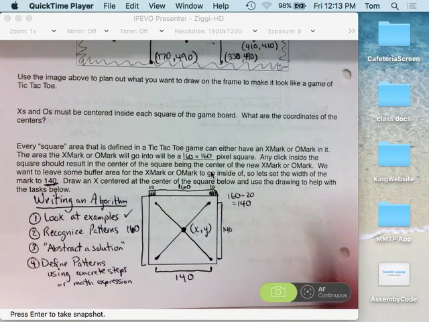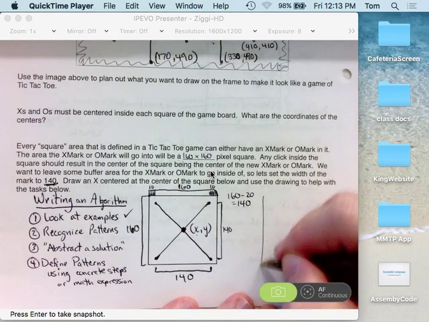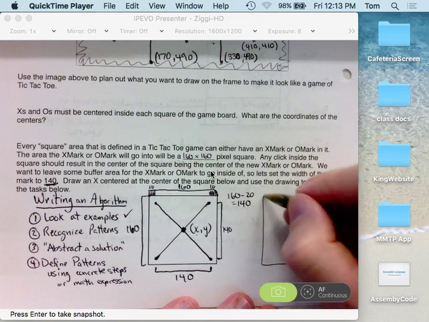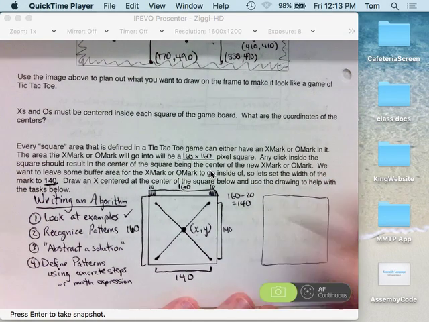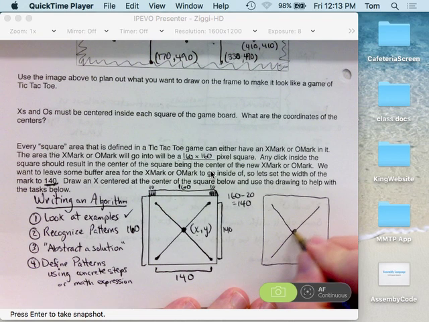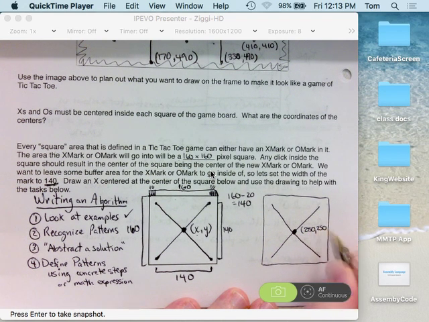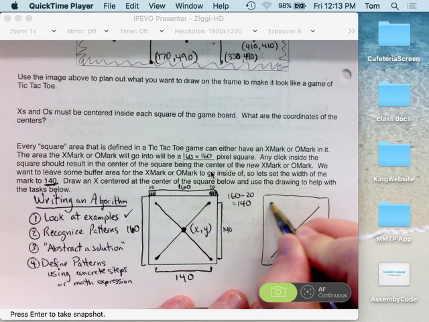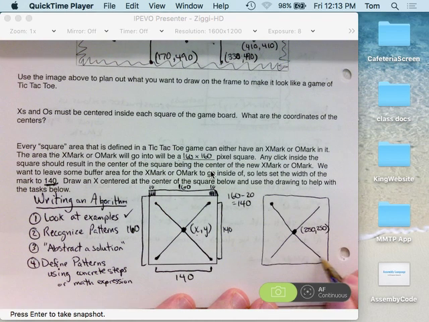Okay? So what we want to know is if this box has this X in it, right? And we know that this point is our center point, and let's say that that's at 250, 250. Okay? In order to draw this line, this X part of the line, I've got to know what this point's coordinates are, and that point's coordinates are. Does that make sense? All right.